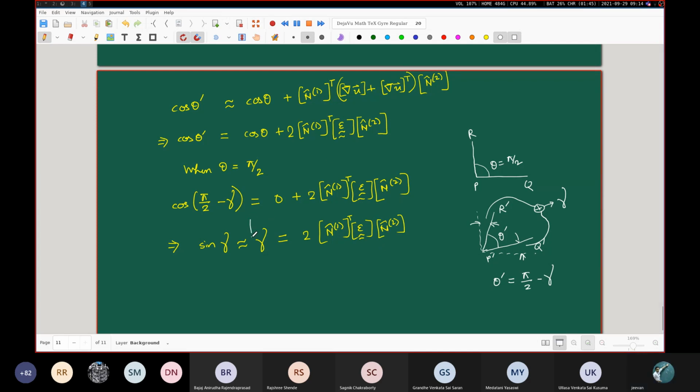So earlier we had obtained an expression for the epsilon n. Just to recap, earlier we had found out epsilon n is equal to n hat transpose epsilon n hat. So this was our normal strain, and this is our expression for the shear strain. There's a slight difference between the two in that in this one we have this 2 factor, and there is the presence of 2 different unit directions here, which makes sense because we are talking about the shearing strain. And for this epsilon n, there was no 2 factor, and we were only talking about a particular direction.